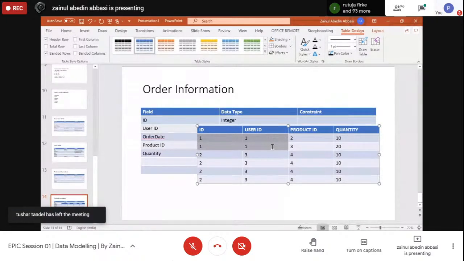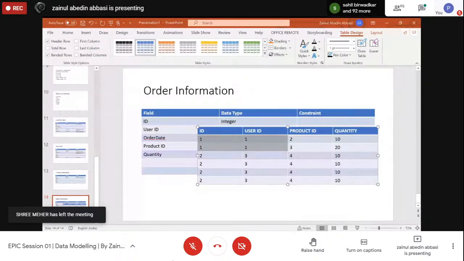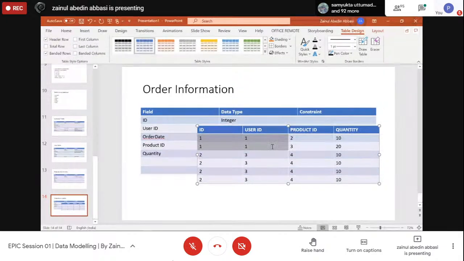So that's duplicate data. Any doubts? Okay. So what can we do? So what other options do we have? Anyone?